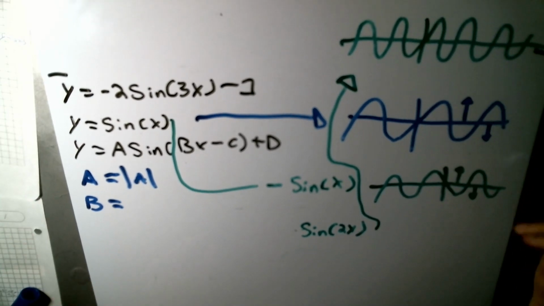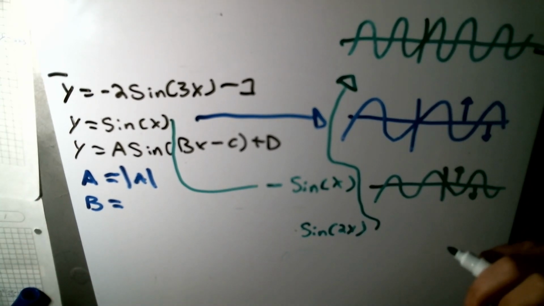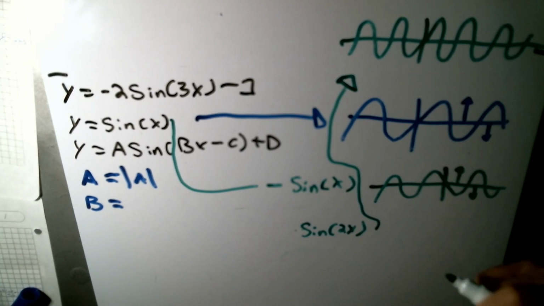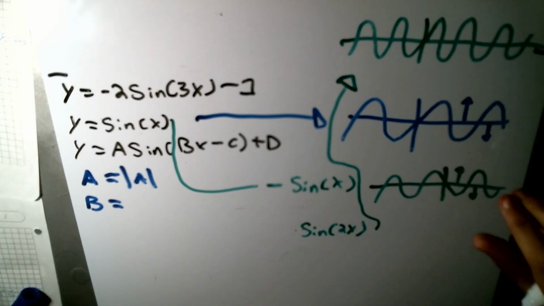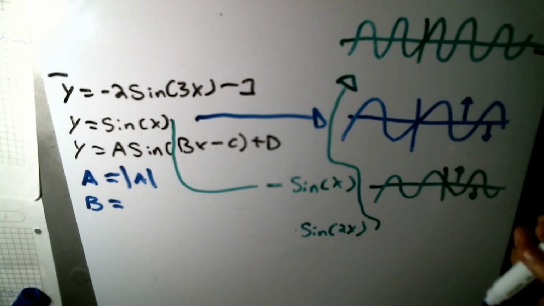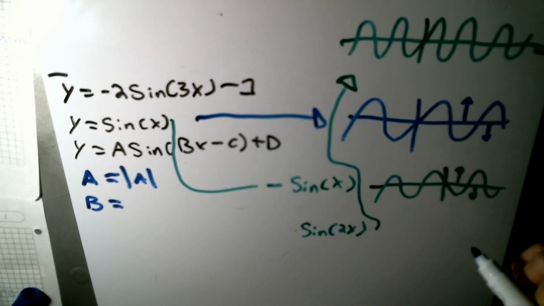And if this were to become a decimal, it will do the opposite. It will extend the waves, the opposite of skinny. It will enlarge the waves. So that's the change that b does, which is frequency.